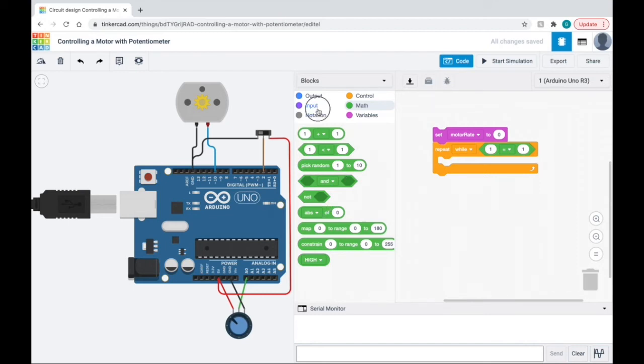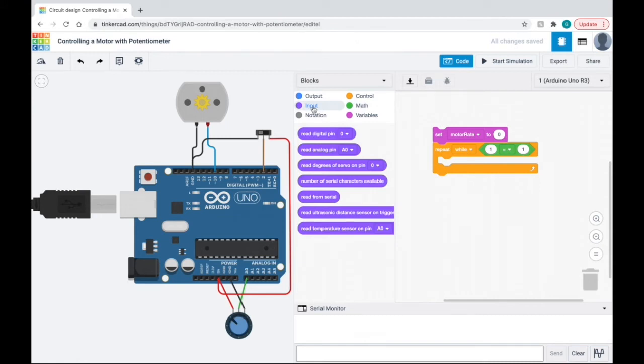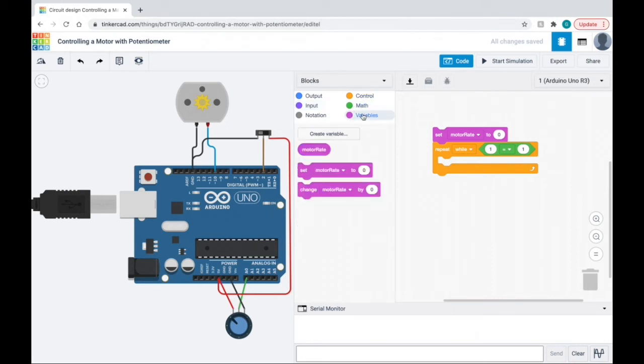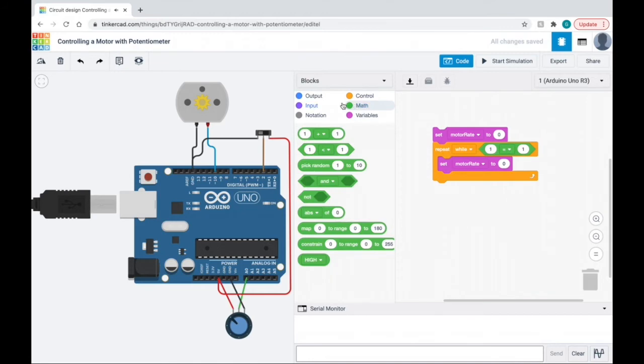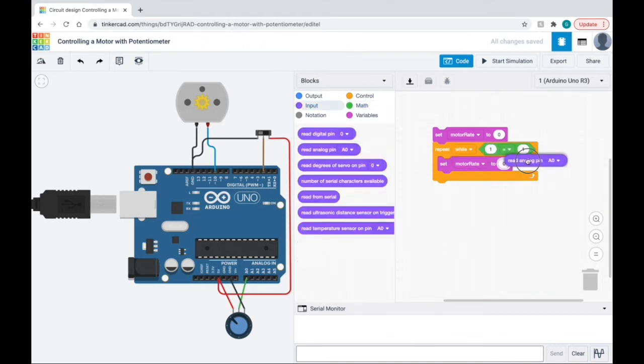Let's start with that. I go to the input blocks, as we will input from an analog pin. Wait, I can't just use this, but I need to set the variable again to the input I get from the analog pin.